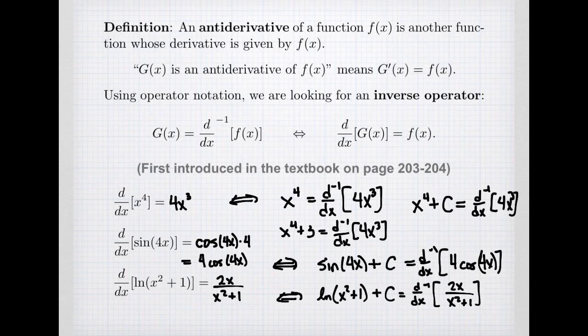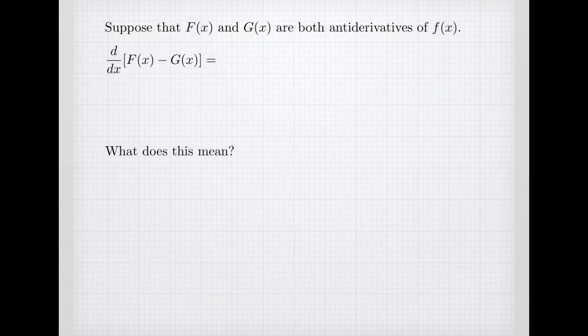Okay, so those are some examples of equivalent statements between derivatives and their antiderivatives. Everything that you know about derivatives has an inverse telling me about antiderivatives. On the previous slide, I pointed out that if you take an antiderivative and you add a constant, you're guaranteed to find another antiderivative because the derivative of the constant is 0. And so now I'm going to ask the opposite question. Is there any other way to get a new antiderivative?